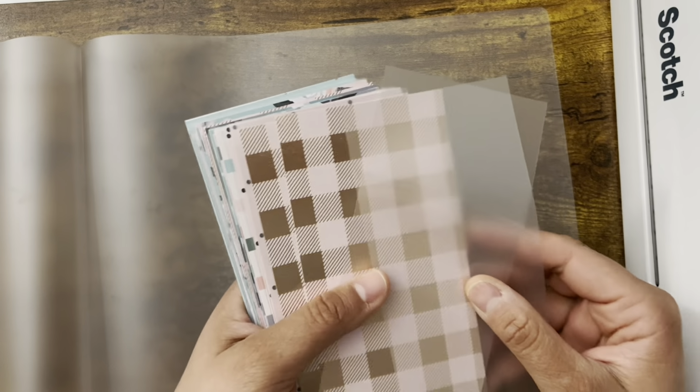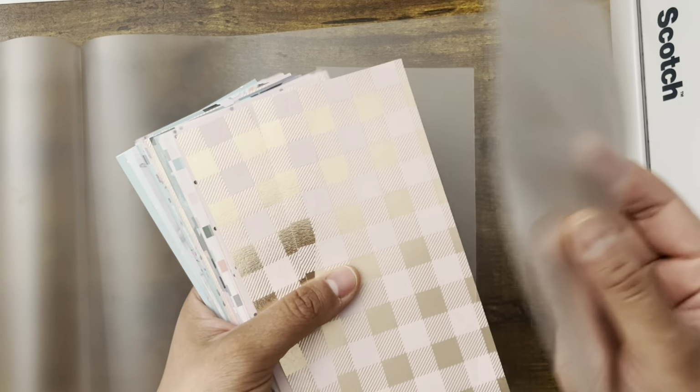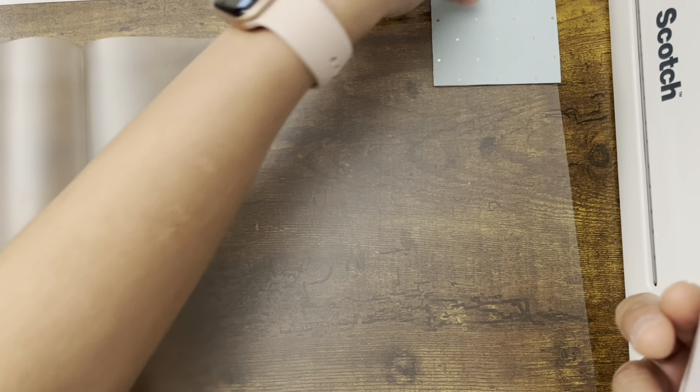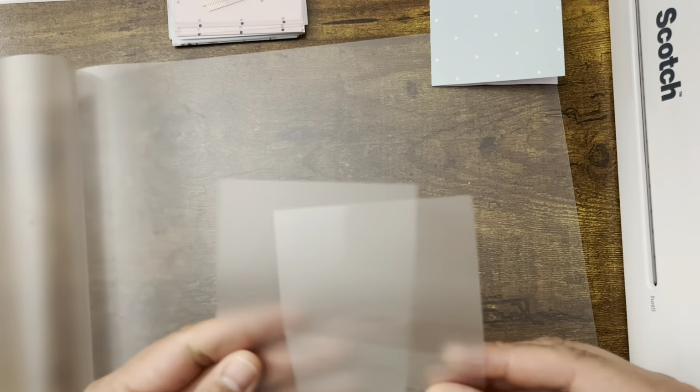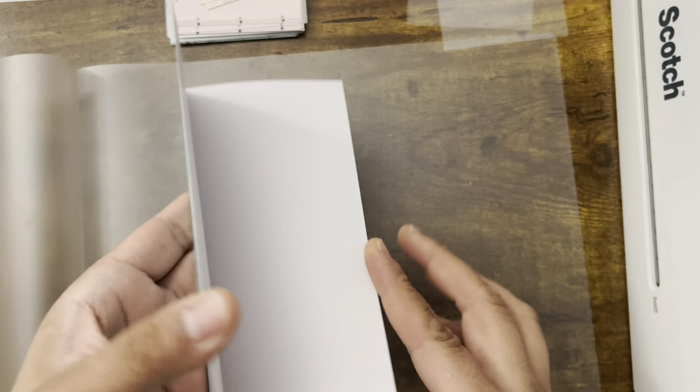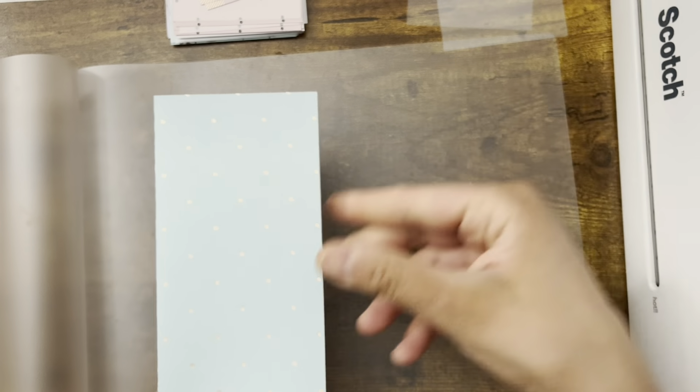And so I'm gonna show you first with the cardstock and a laminate sheet in the back. And then I'm also gonna show you how I place the one that's full cardstock folded in half in here. So let's start with that one. Put that first to show you in the beginning. So this is how I like to place it. So this one, since I already know the opening, I'm gonna have it on my right side, the opening.